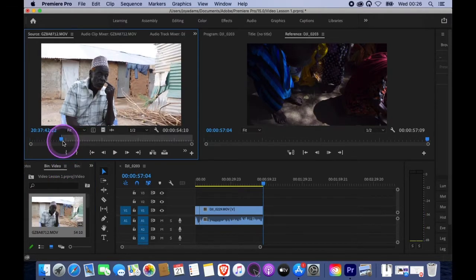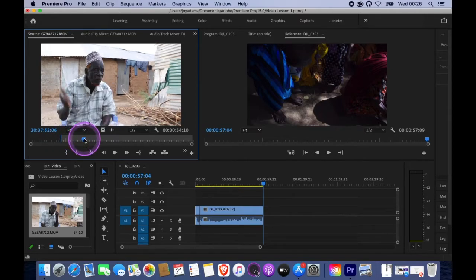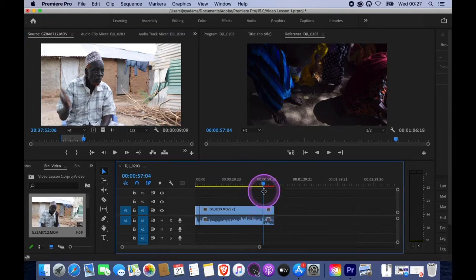Then you're going to mark in, mark out, and you're going to have your video there. So basically you have different clips from all the videos you imported.